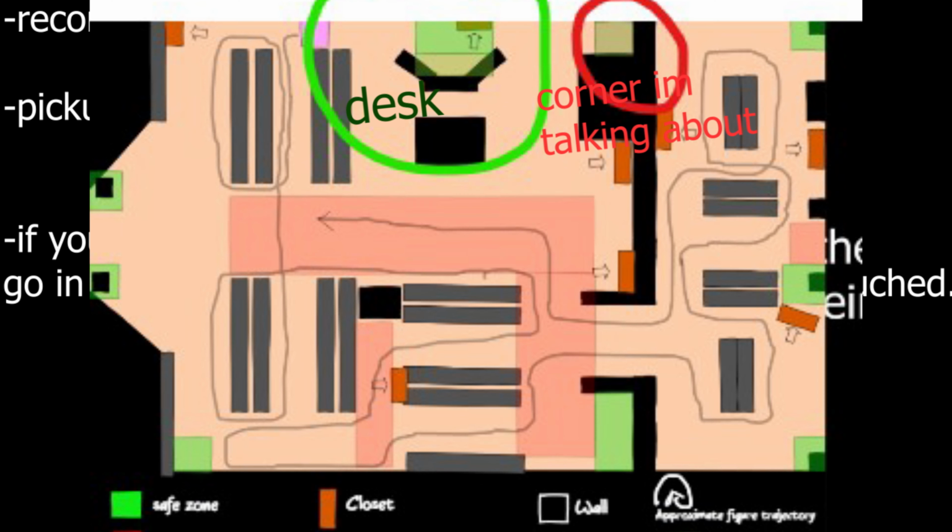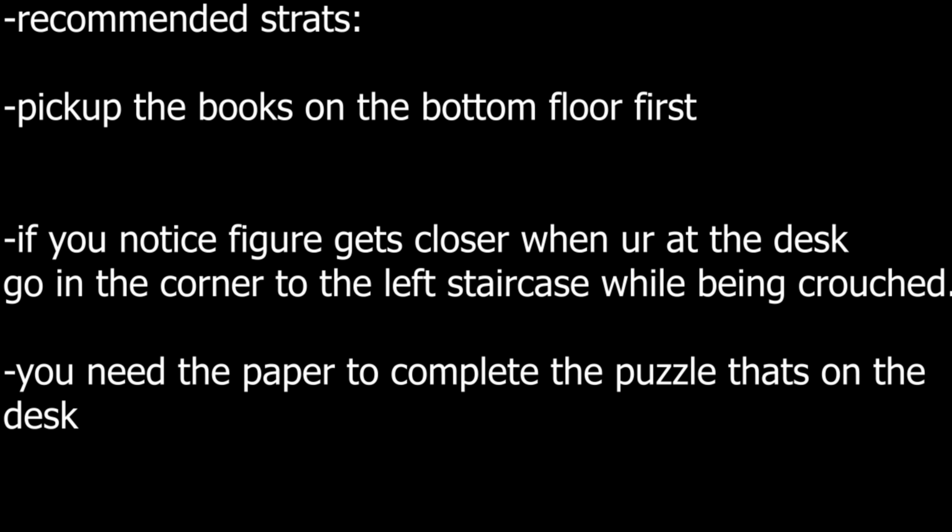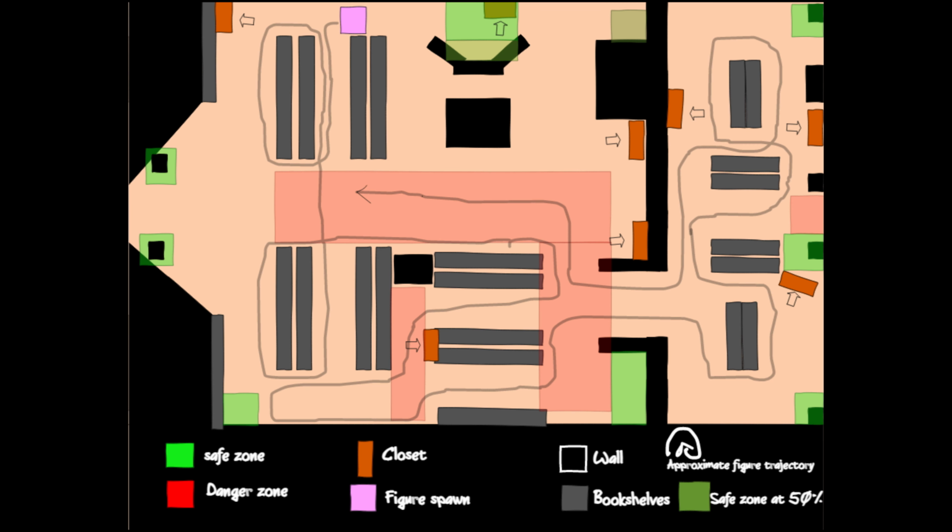Another thing is, if you notice Figure getting closer when you're at the desk after picking up the paper, just back into the corner by the left staircase while being crouched. And another thing you need to remember is you need the paper to complete the puzzle. That's on the desk. I also found a chart that has the approximate trajectory of Figure's walk path, which also includes safe zones, the place where he spawns, closets and bookshelves.